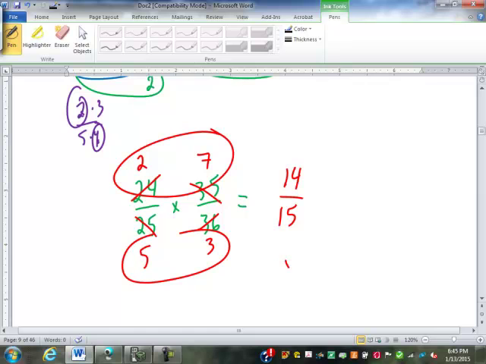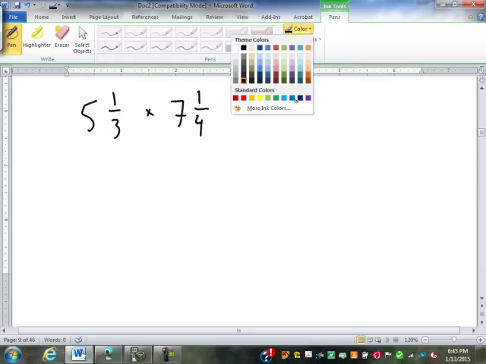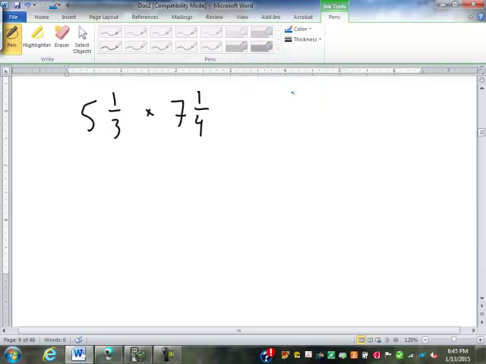Enough talking about simple fractions. Let's jump up to the mixed numbers again. Let's do 5 and 1/3 times 7 and 1/4. Multiplying mixed numbers is actually a really tough process. In fact, you go to the university over here and pick 100 people. I'd be shocked if even one of them, including some of the math professors, could show you how to multiply mixed numbers correctly. So the answer to how do you do it is, we try to avoid it.